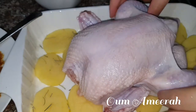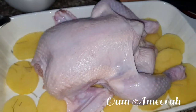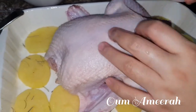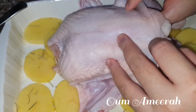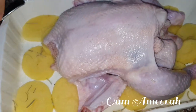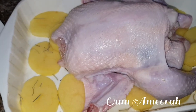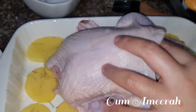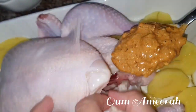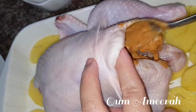Now we put our chicken. Okay. And we will put onion in the middle, inside the chicken. Okay, put the garlic inside. There is garlic already, then we will put the sauce as well inside.